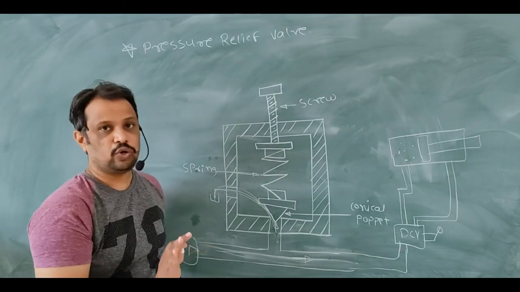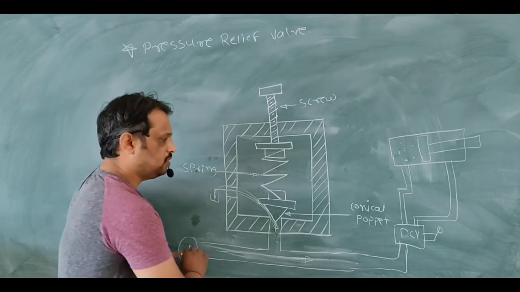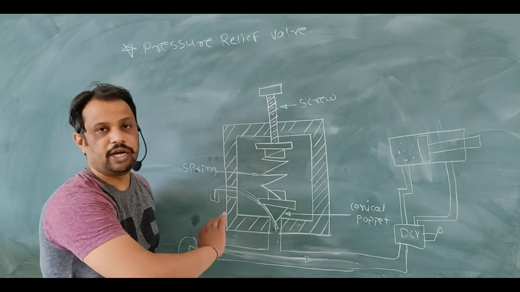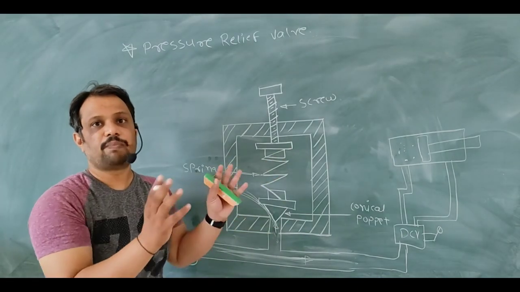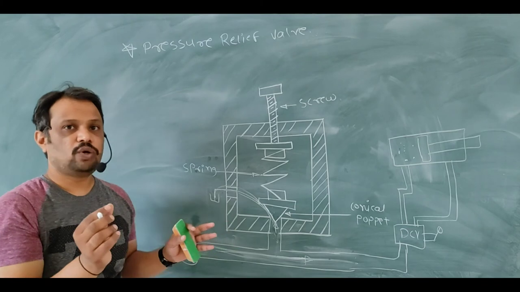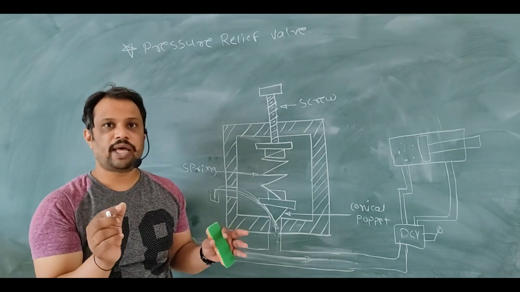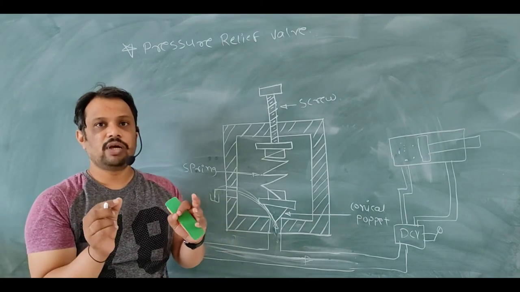As you know that oil is incompressible, it continuously goes to that side and it increases the pressure in that line. And as you know that your small components like seals, gaskets having weaker sections, it breaks at that location.